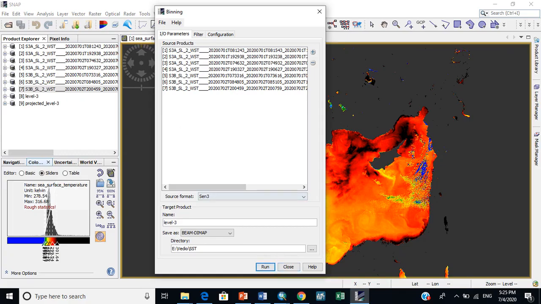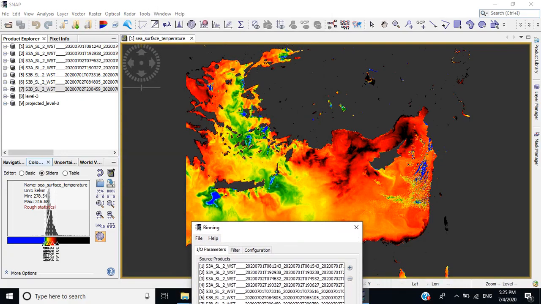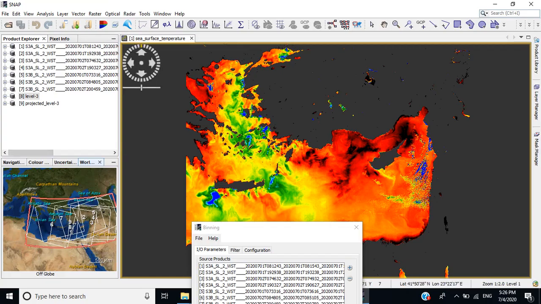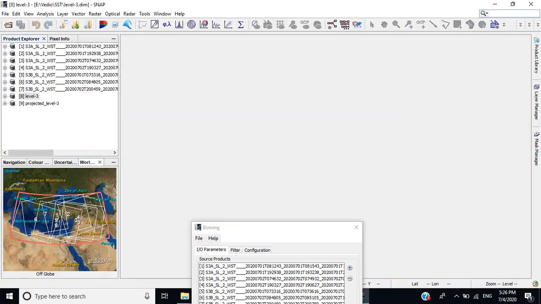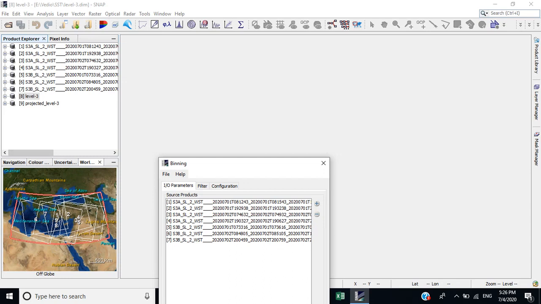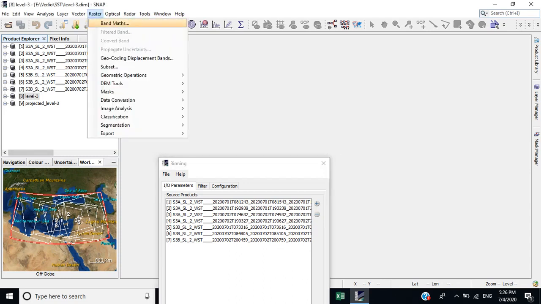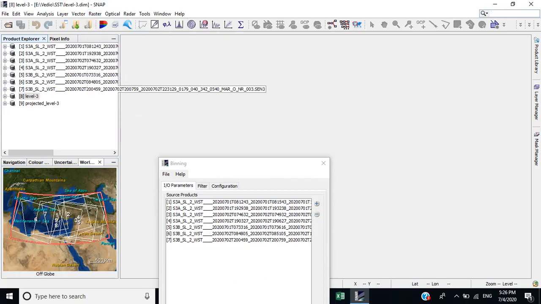Okay, but because I did it before, this is the data. I could open it. This is the level 3 data. I will close this now. This is the result, level 3 data. It's called level 3 data because it has the level 3 prefix. Do you see, as we did it before, it had the level 3 prefix, so it's called like this. If you want to select another name, you can, but I leave it as default. So this is the average of all the scenes.